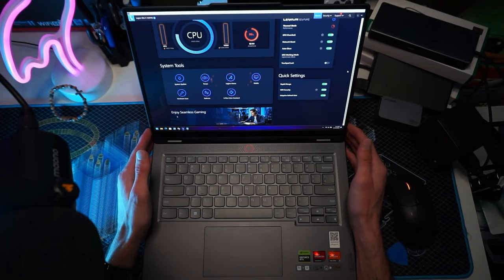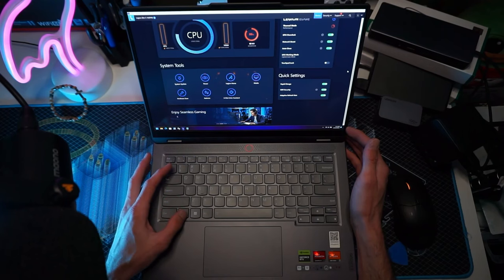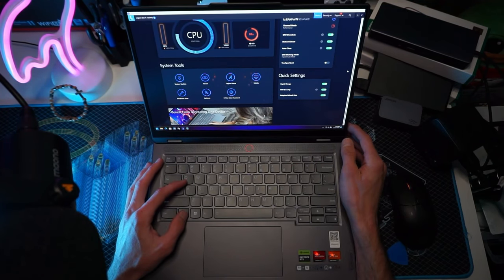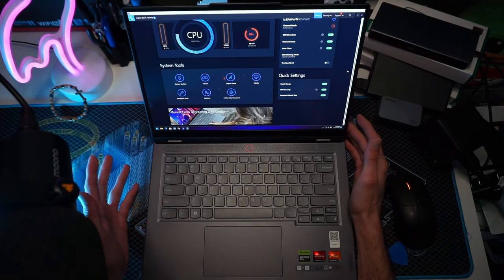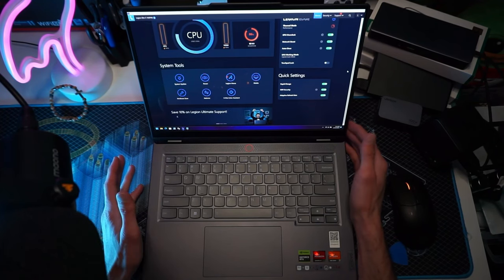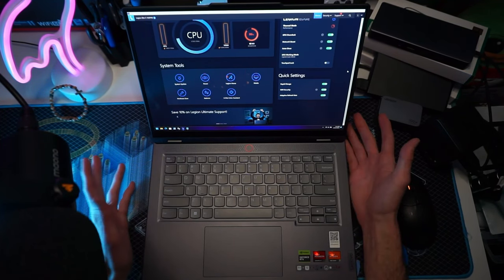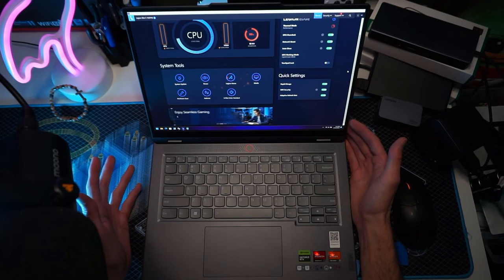Now, this is plugged in, of course, but what I like to do is I hit Function plus Q and I make sure it is illuminated red. That way I know I'm on the max performance mode. The other colors are blue for quiet and white for balanced. In balanced, you can even enable the AI engine to overclock and tune it all for you.